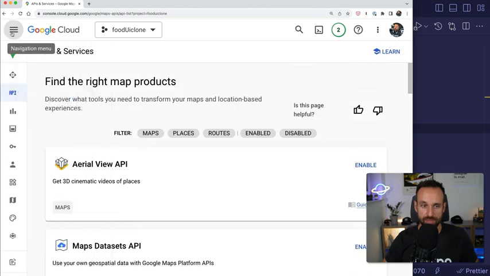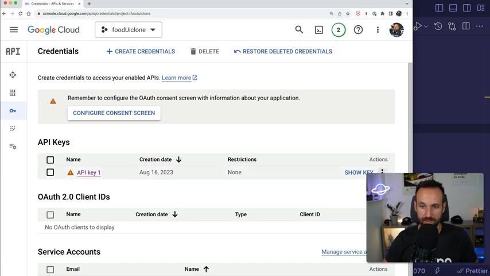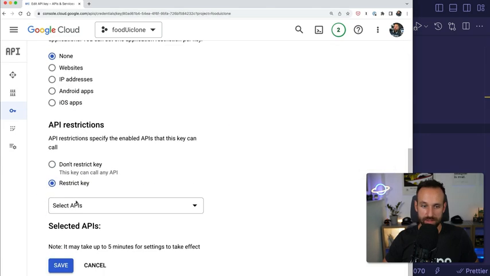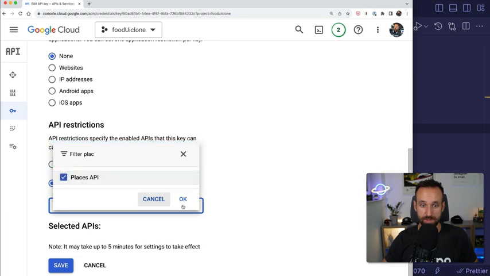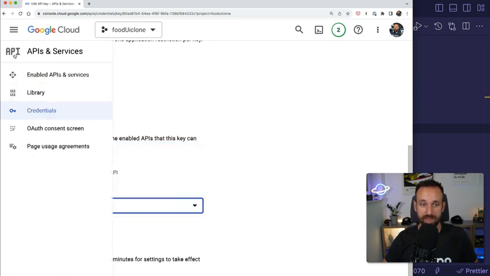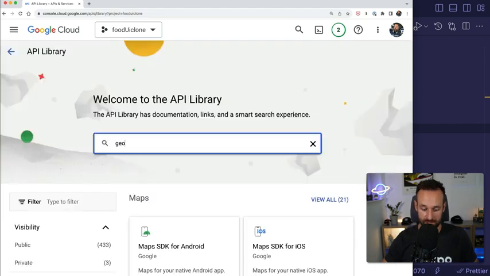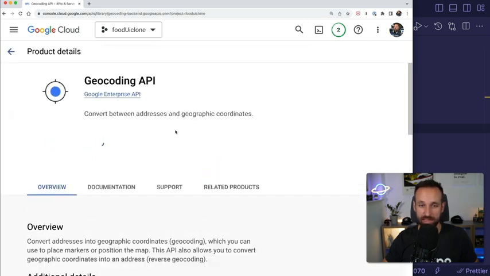Is it enabled? Yeah, it should be, right? Okay, perfect. Now let's get back to my credentials. But I should be able to, right, now see the Places. So the Places API can be enabled. However, I still need the geocoding. So I'm going back, geocoding API, hit enable on that. And then we are able to add that for our key as well.